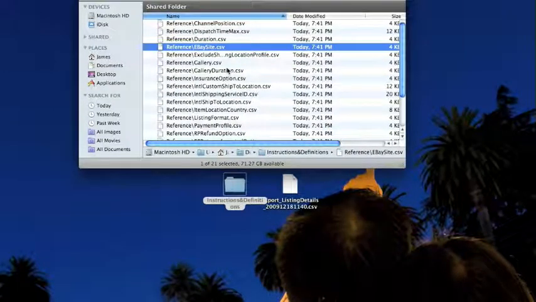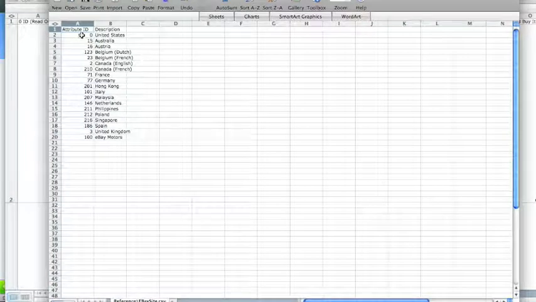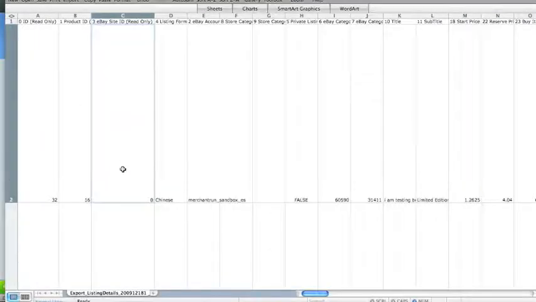After I unzip it, you will see that there are many reference files in there for each of the column headers that use values to substitute for actual text. For example, 0 to substitute for eBay US. We can simply look at the reference file and see what each of these values mean. For example, you can see in the A column the attribute ID, and in the B column the description. So for A, you'll see 0, and then for the B column, you'll see United States. So it becomes very clear that the value 0 in eBay site ID means the United States.